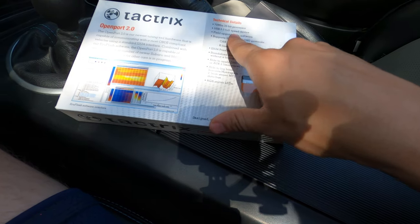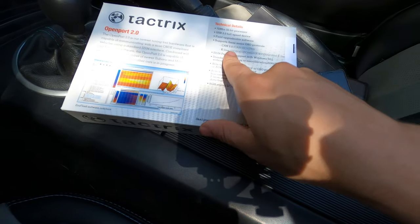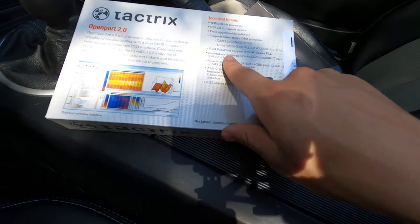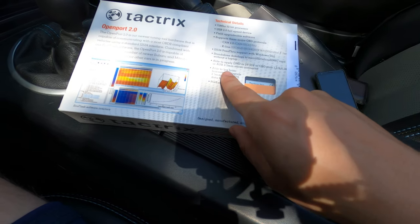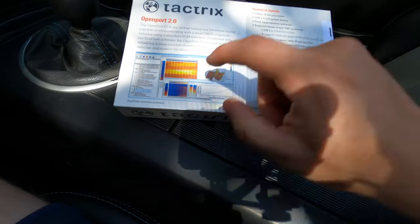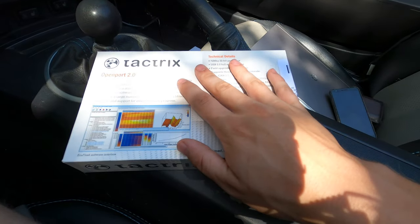72 megahertz processor, USB 2.0 full speed, upgradable software, supports K-line. I wonder if you could use this with Toyotas. J2534 pass-through, that's kind of neat. So that's certainly something, and let's see if I can get into this box without my knife, which I left inside.